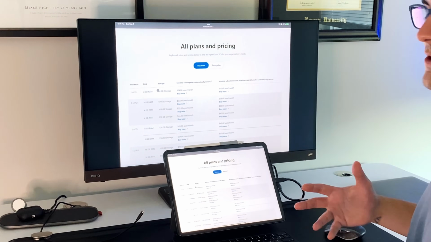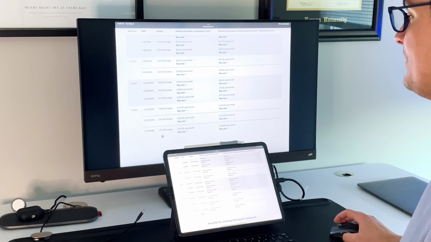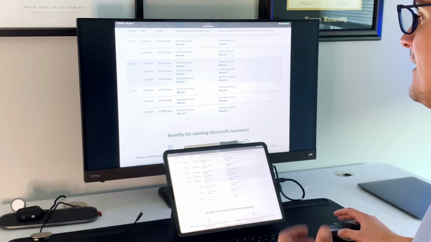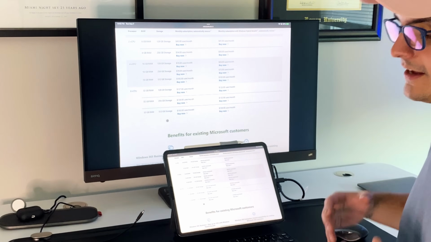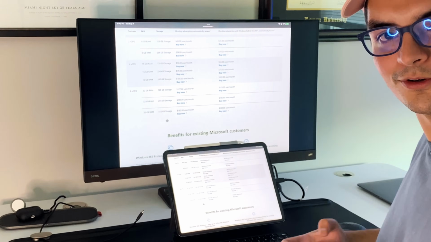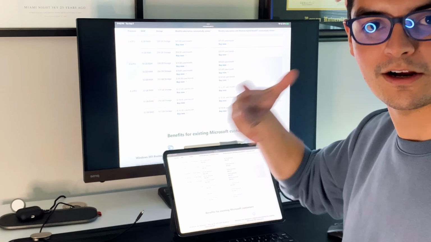Pretty much just need a Windows-based storage device is what it looks like for here. And then you can go all the way down to about $162 a month. So you have an 8-core CPU, 32 gigs of RAM, and half a terabyte of storage. Now keep in mind, you're speccing these cloud computers, so you will never physically own this computer. You're literally just borrowing these specs from a data center that Microsoft is running.